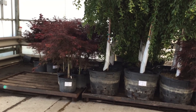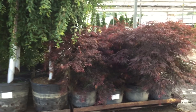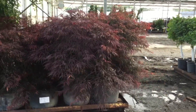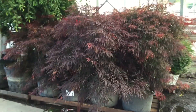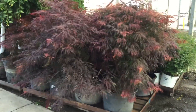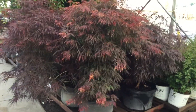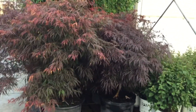To your left you're looking at a seven gallon Tamukeyama, and to your right a ten gallon Tamukeyama. Those things look really great right now — look how full those are. I like them a whole lot because they are a little bit lower branching, which gives you nice options when you get the trees because they're all so unique and different. Which is what really those Japanese maples are all about.